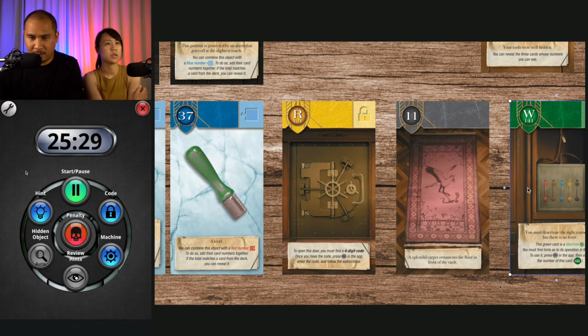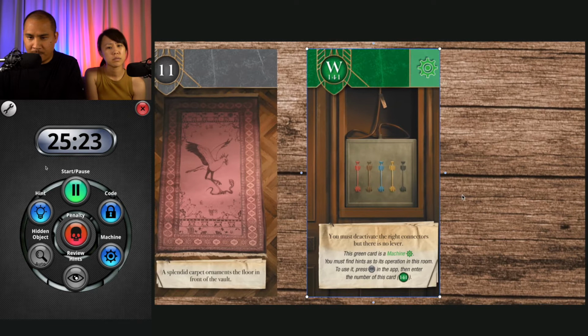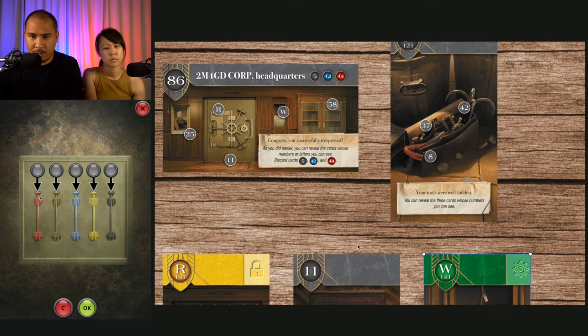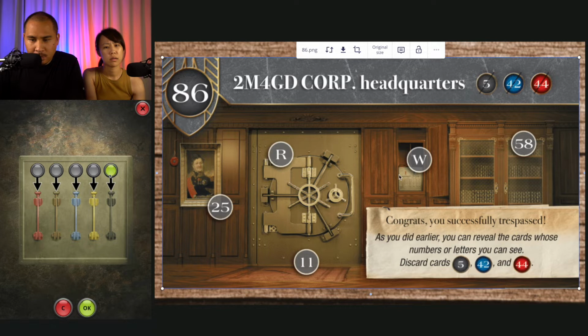You want to check out? Yeah, let's look at this. Cog. This green card is a machine. You must find hints as to its operation in this room. I have to enter 141. Press that and enter 141. It said in this room, so let's look in this room. So each one I can highlight. Each lever or whatever this is.